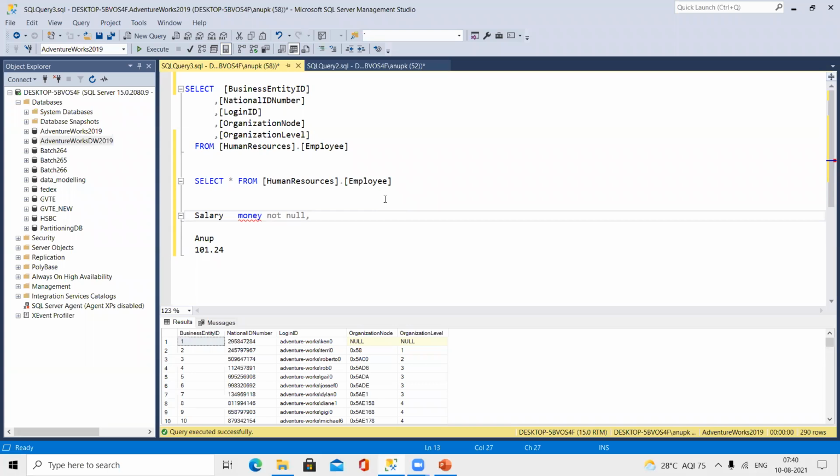For example, suppose there are 100 columns in this table, and you only use 5 or 7 of those 100 columns all the time in different queries. Instead of using all those 100 columns, you can create a view with this select statement, and then use that view instead of using the select statement directly from the table. That makes your job easier, because in this table you have 100 columns, but you just use these 5 columns. So it is better to create a view.